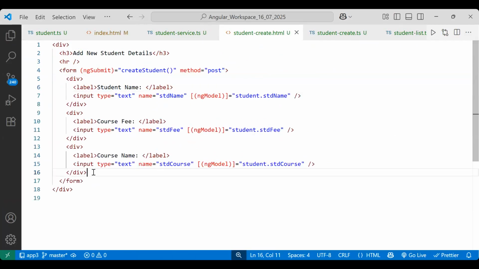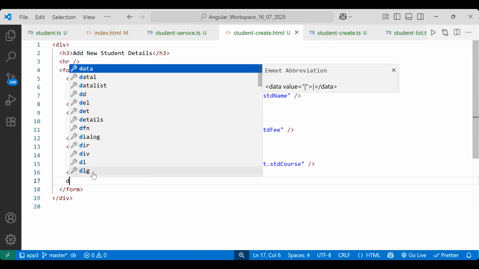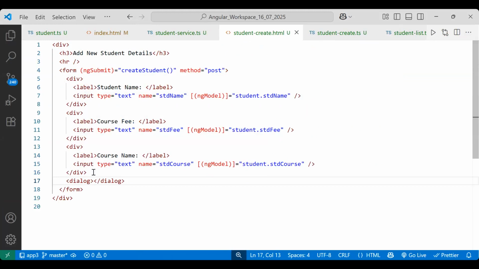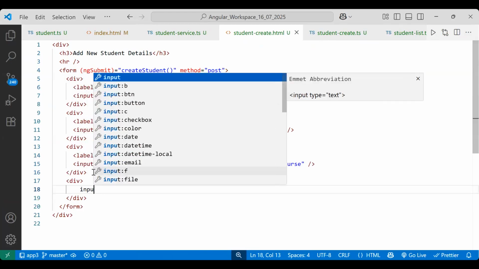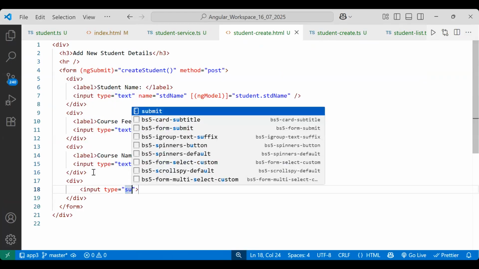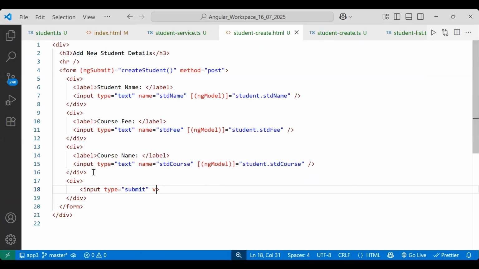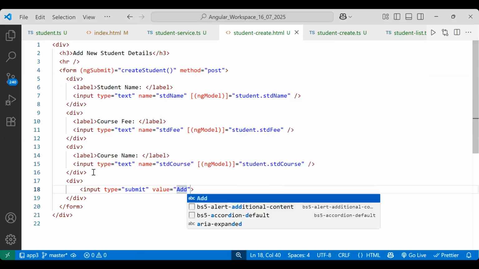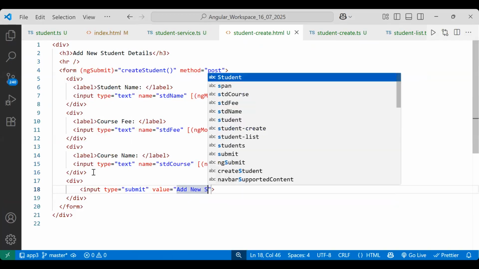And next, let's have one input type submit. Add new student.